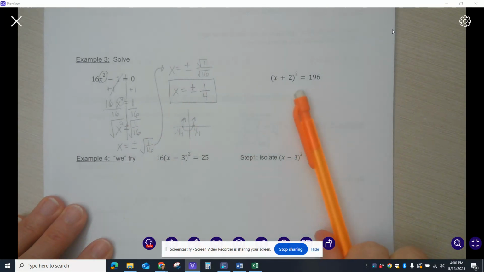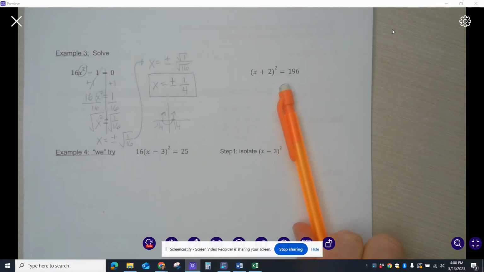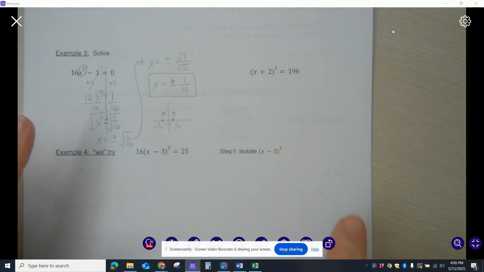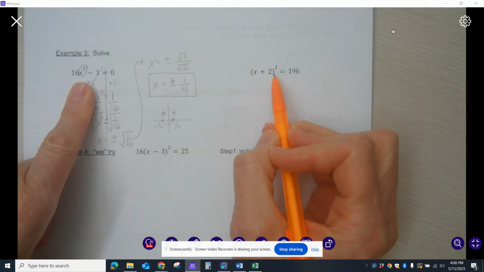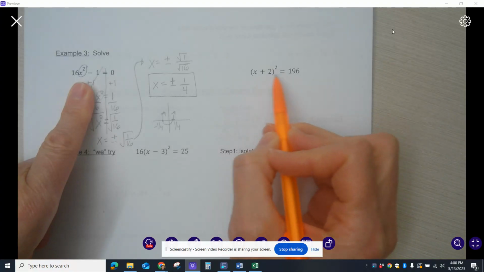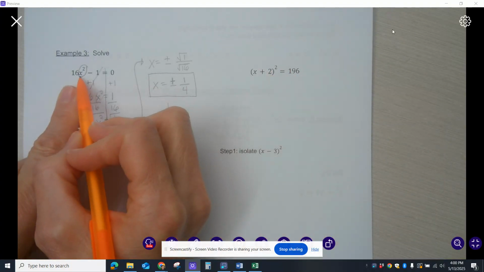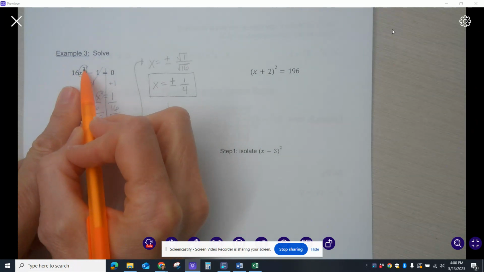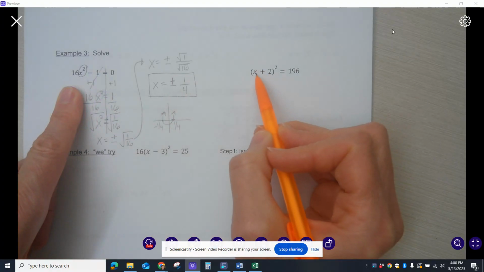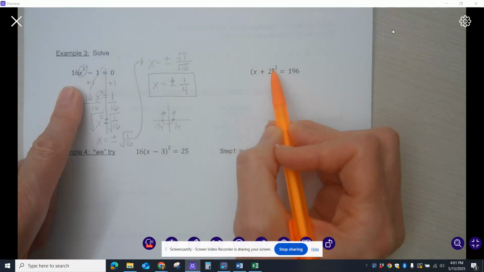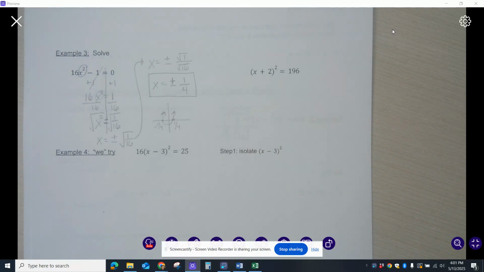Okay, now these next ones look very different than what we did in the previous lesson. I want you to notice the difference between these. It's that situation again where we have those parentheses. We saw this in chapter 8 with vertex form. Over here you have the x, and that power of 2 is sitting right on the x's shoulders. Over here, here's my x. The power of 2 is not sitting on the x's shoulders. It's outside these parentheses, and that's our power of 2. So it's similar to vertex form that we saw in Chapter 8.